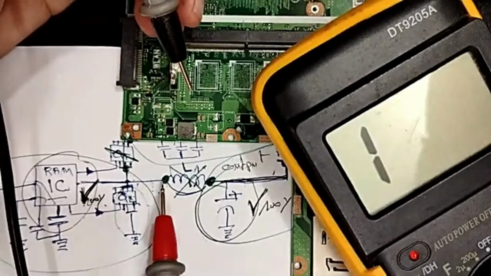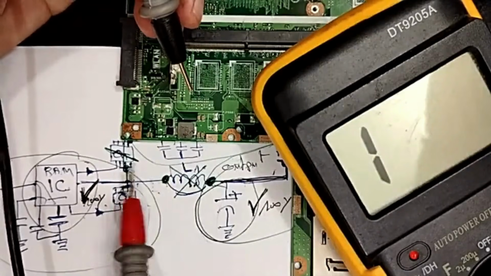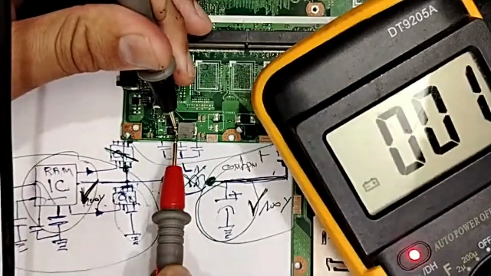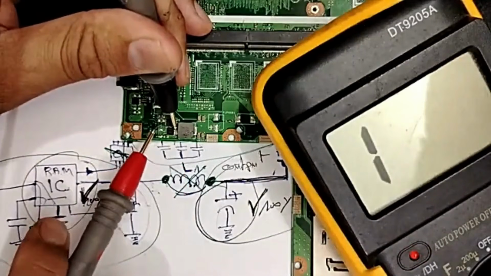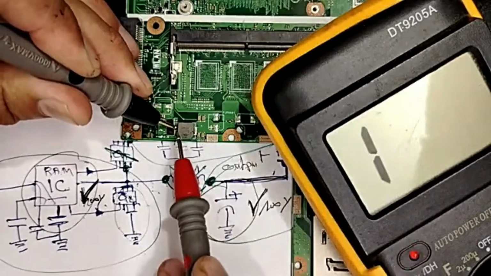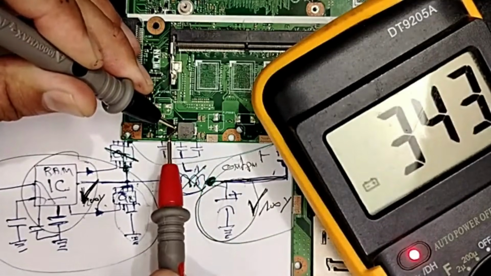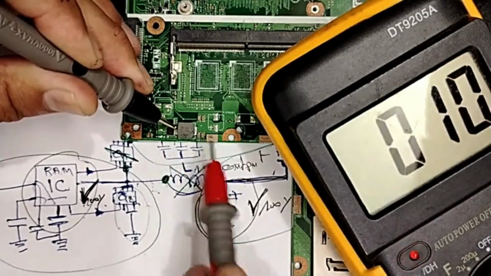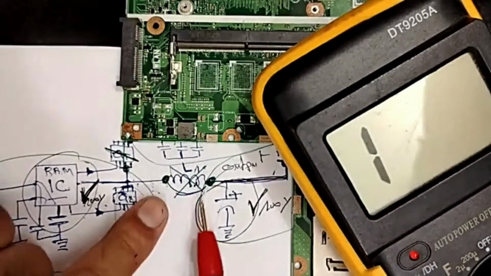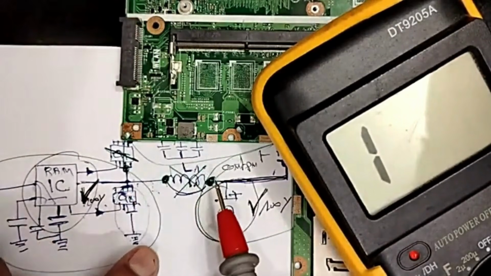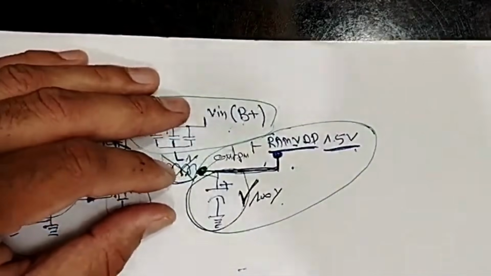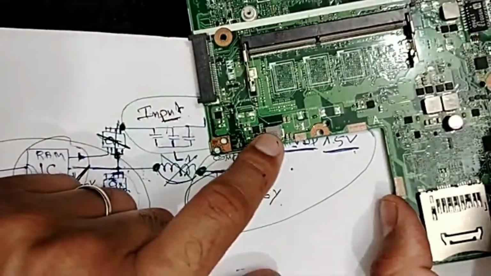Here, do you see? This point here is connected to this MOSFET and this MOSFET. The same here. This point here is connected to this MOSFET and also to this MOSFET here. This point is this point, connected to the electrolytic capacitor, connected to two MOSFETs. So if I remove the inductor, the short will be in this side or in this side. Let's do it. Okay, I will right now, guys, remove the inductor and see what happens.